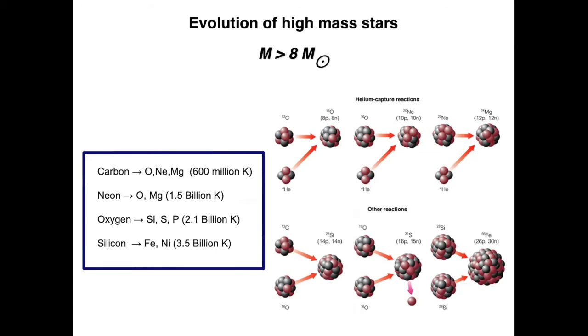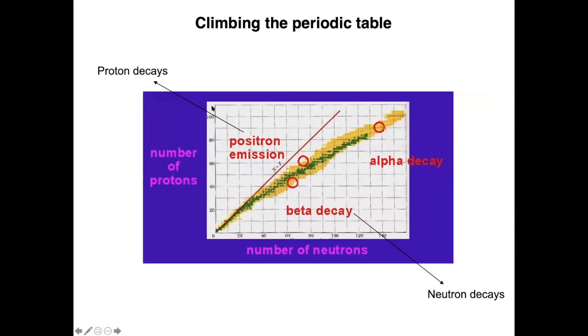Capturing an alpha particle is preferred over capturing a proton, because when you look at the nuclide chart, this is the number of protons, this is the number of neutrons. If you add only protons, you are climbing to the left-leaning side of the plot, and you enter a region where the nuclides are unstable to positron emission, meaning that the proton is decaying. We call this inverse beta decay, because beta decay is when a neutron decays and emits an electron and the proton stays in the nucleus.